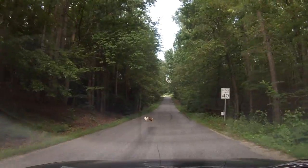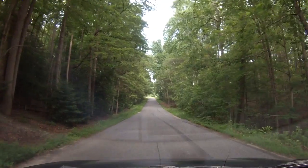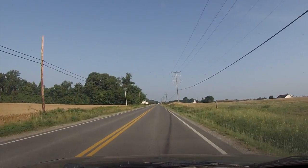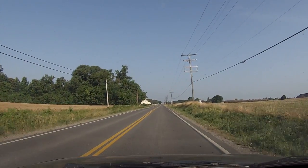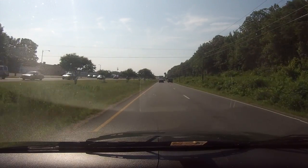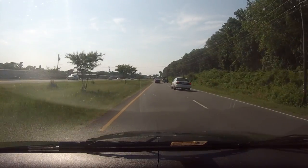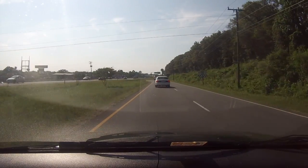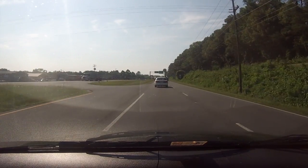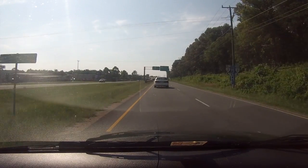In the meantime, I'm going to show you some of the dash cam video that I've recorded on this. There's a deer out in the field there. I don't know if you can see him. Pretty cool. You never know what's going to happen in front of you, so I always like to run this. Also, I plan on doing an Adventures in Virginia series as I go down the road and show you places and things like that. So I'm probably going to run this pretty much full time just in case I run into anything.